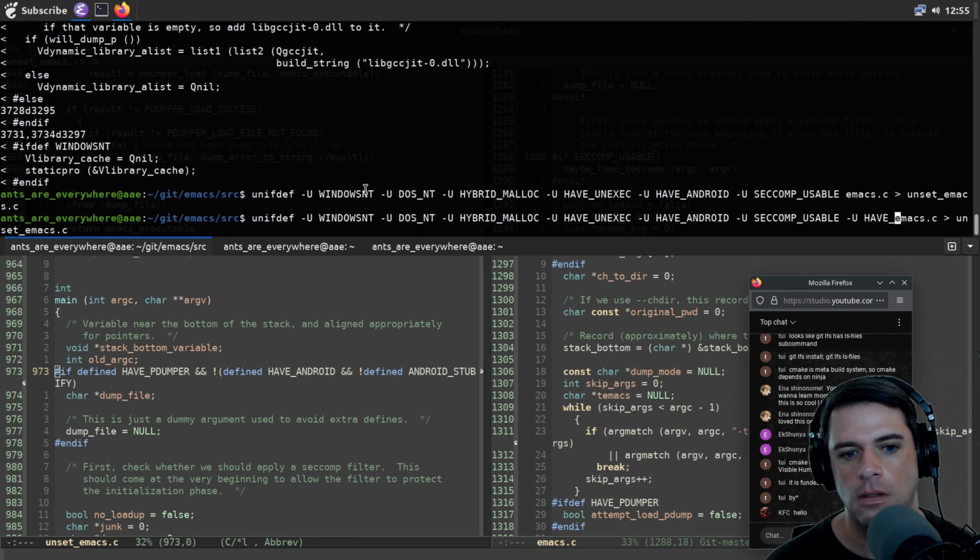Spec PDL. What is spec PDL? Something about stacks. The spec PDL stack keeps track of backtraces, unwind, etc., and dynamic let bindings. So spec bind might just be dynamic binding. I'm not sure. And then we set val to the command loop. And if val is equal to, I guess, Qt, maybe the same is true, then we quit.